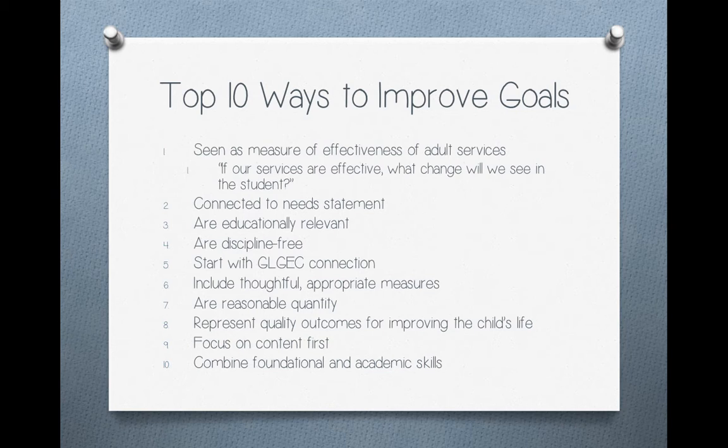Start with that grade level connection. That will inform the content of the goals. We don't want to rewrite the whole curriculum. I'm not going to get into the specifics, but what we know is we want to address the areas that impede access to that curriculum, and not at all rewrite the curriculum.